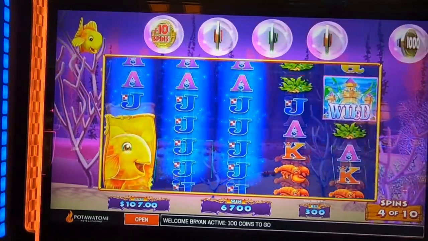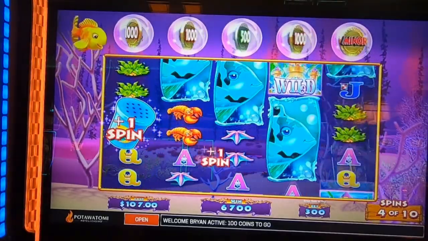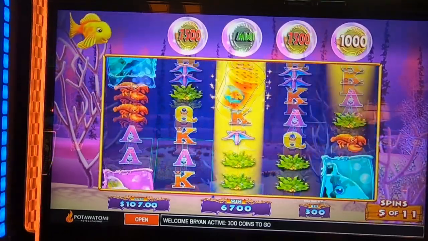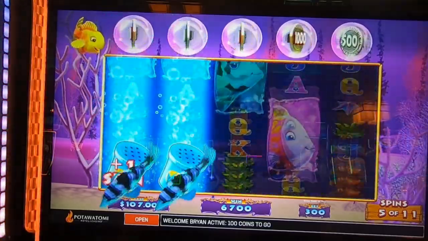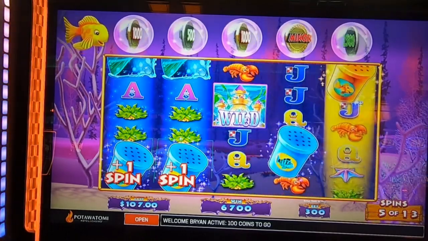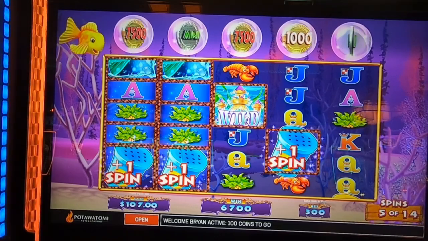Yeah. Come on. Shaker in the first one. Oh, a minor. Well, spin. I'll take that. But I think we lost our 10 spins. Shaker. Well, all right, two spins. With the blue on it, I'm okay with that. And another one. Keep the spins coming.